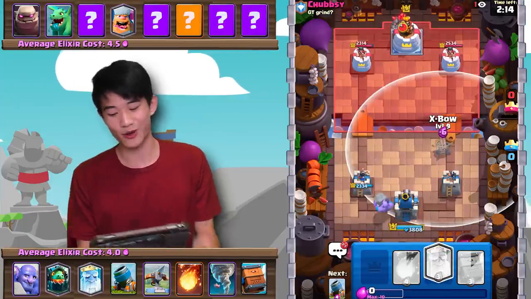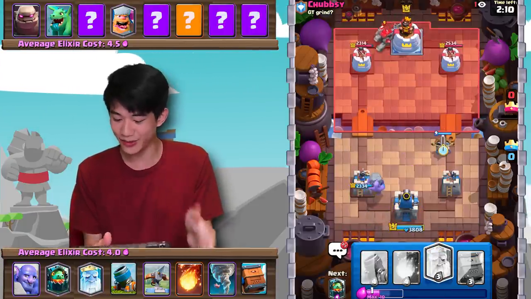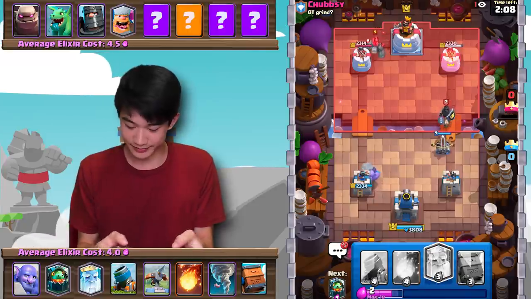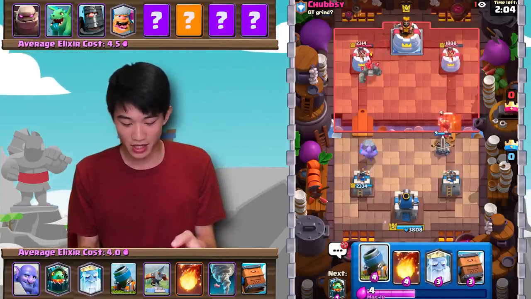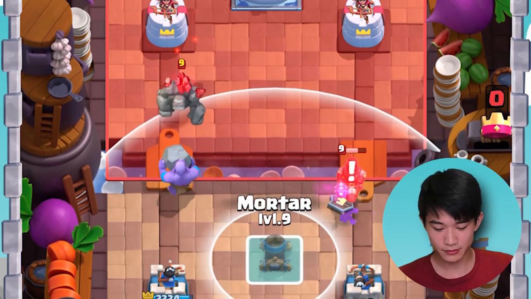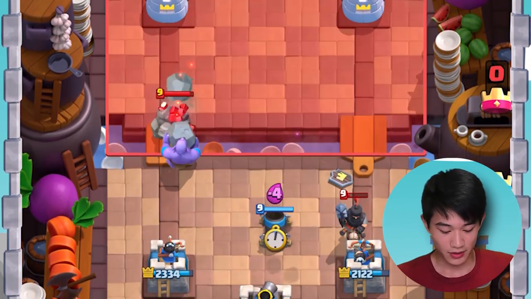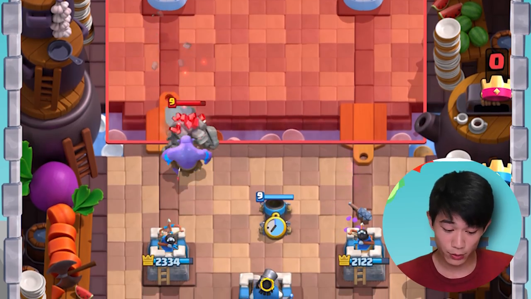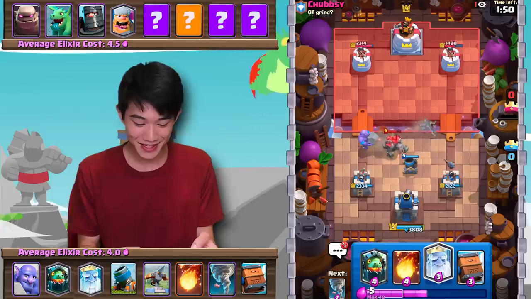Oh boy, and the opponent has a Golem. This is not good, because even though I do get the Xbow here, his push is going to be very, very difficult for me to defend. I am going to completely just tank this Dark Prince here, and hope that this Mortar is going to be enough here to take down the Golem. But with the three activated towers, things are looking pretty good here.